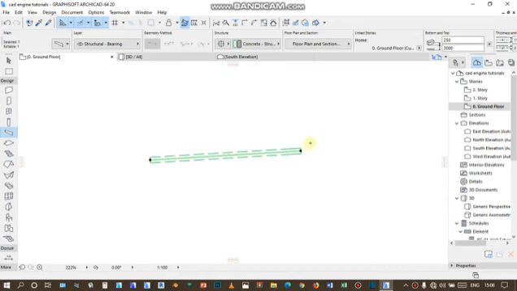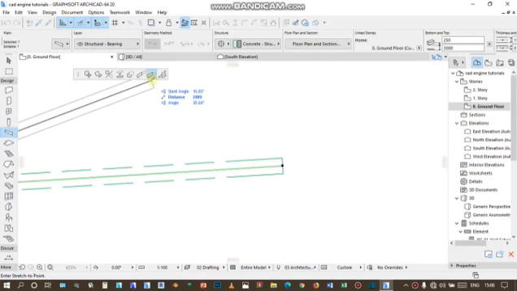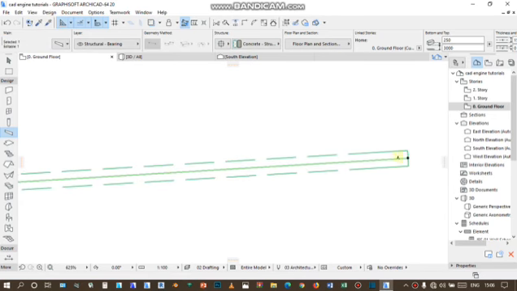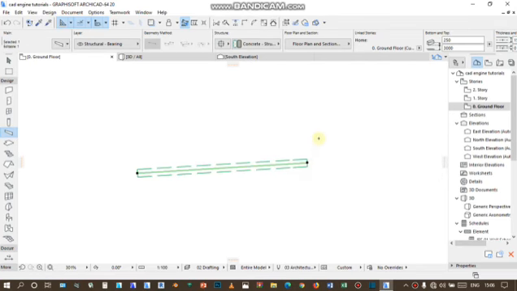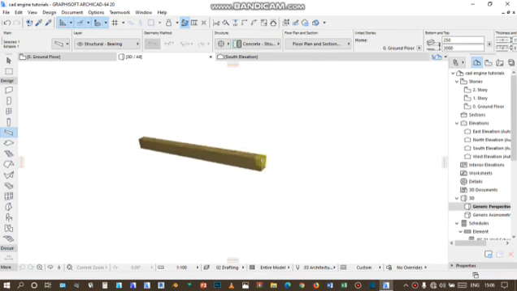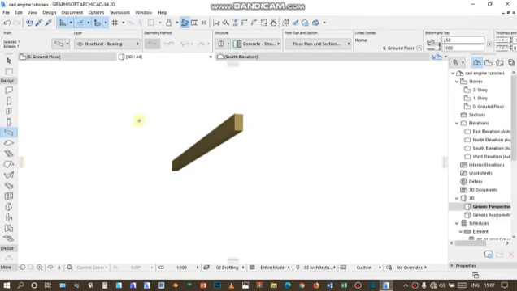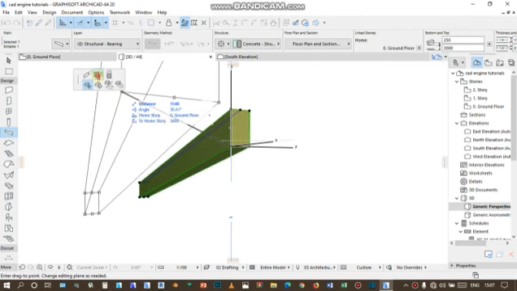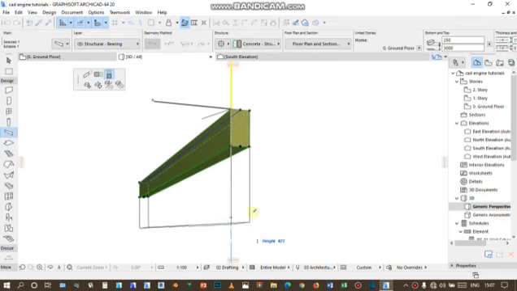You can also do it in the 2D, dragging the length. This one is dragging the length. Okay, this one is changing the angle. Then this one is dragging the length. And if you click on changing the angle, you see that the beam angle is a little bit higher than it is supposed to be, but on the same top level. And in the 3D window, you can also change the profile, the width, or the height, like this.